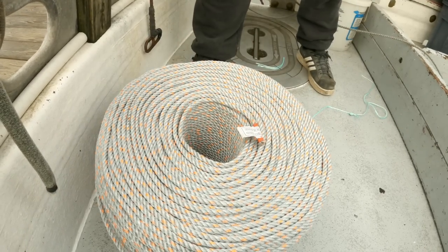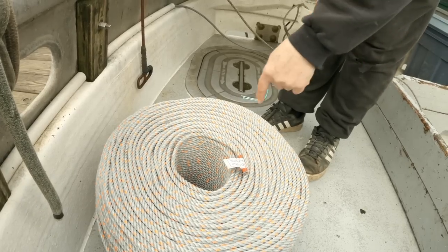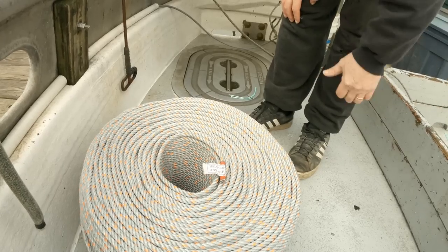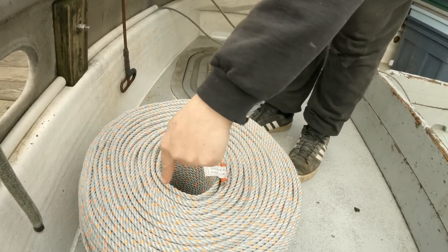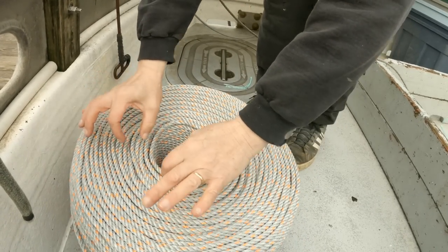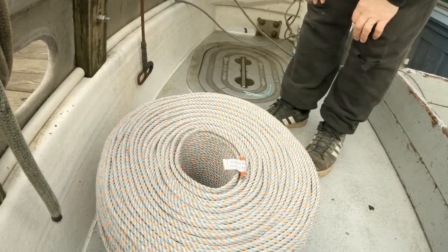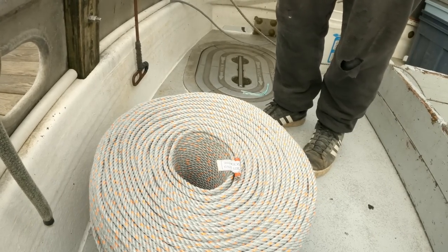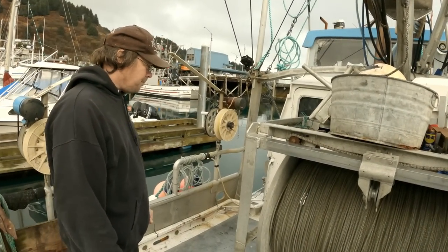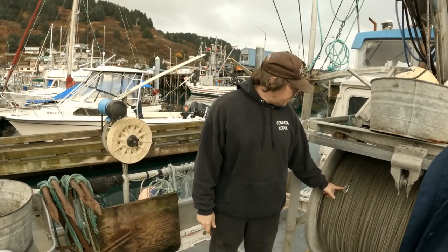This stuff is coiled on the roll basically — it's like a metal shaft that collapses or maybe tapers. The line coils starting at the shaft and fills up just like a long line reel would, uncoiling from the inside out. At some point the walls get pretty thin and you don't want them falling over. If it falls over it becomes very hard to manage and you'll end up with a giant mess. So take your time.